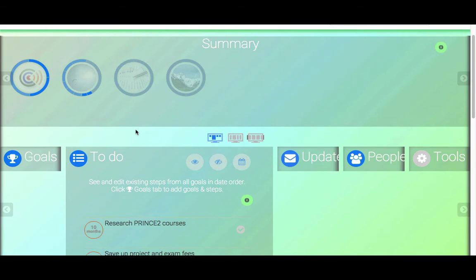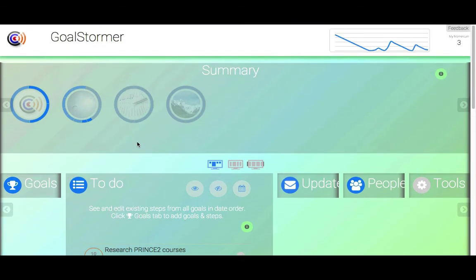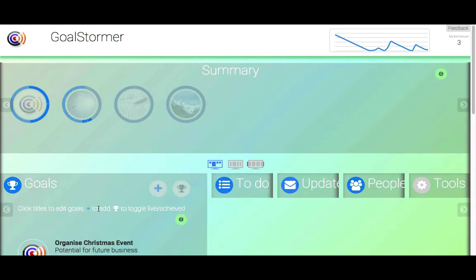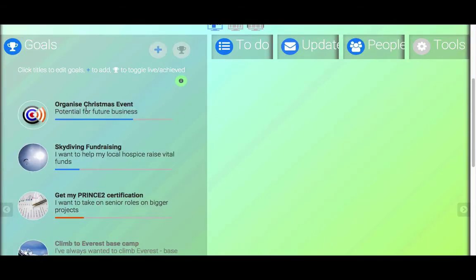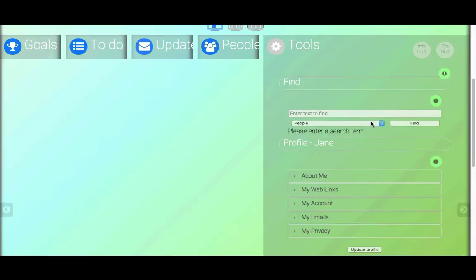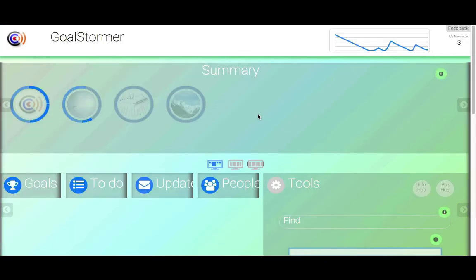So what we're going to do when we systemize your step-by-step process is turn it into one or more goals which the user can find from a template and create, which gives them a whole series of steps within these goals and within their to-do list here. Now the user finds the template by going to the Tools tab and selecting Templates in the search box and typing in their keywords here. So that's just a very quick introduction to the main parts of GoalStormer and what we'll be doing.